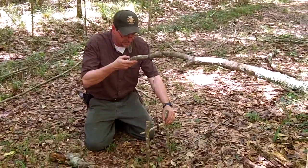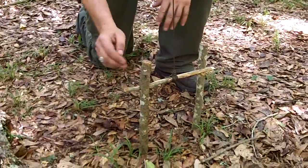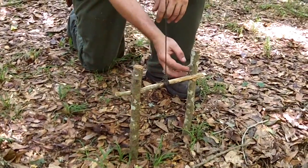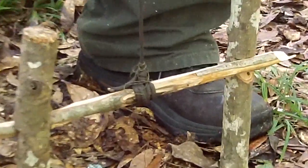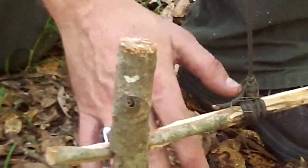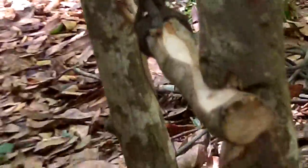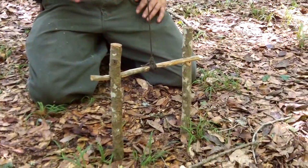This one is pretty basic — a stake here and a stake here. There are notches facing away from each other: this notch is facing this way, this notch is facing that way. That way if an animal comes through here, it's going to trip it either way, both ways. I could also put a bait stick on here and use it to hook it. Madison Parker actually did that with his gator trap. You can absolutely do the same thing with this one.